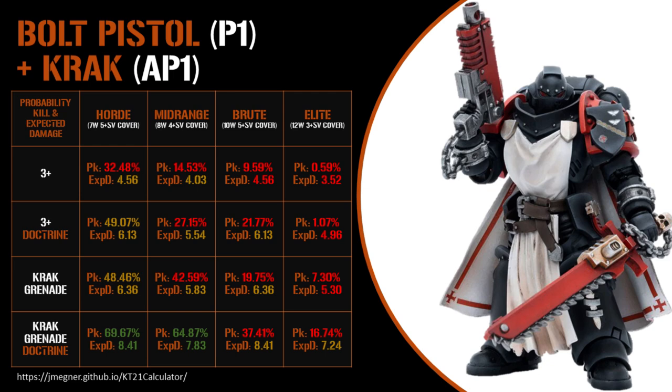Everyone seems to think that this is going to reliably kill any model on the board whenever they throw it. But actually, if we look at the stats, you're going to see that it's not quite as reliable as you first think. Against a Horde model, it seems pretty good. So against Horde, 48.46% chance, expected damage of 6.36. And if you have your Doctrine, that's going to go up to 69% chance to kill with an average damage of 8.41.